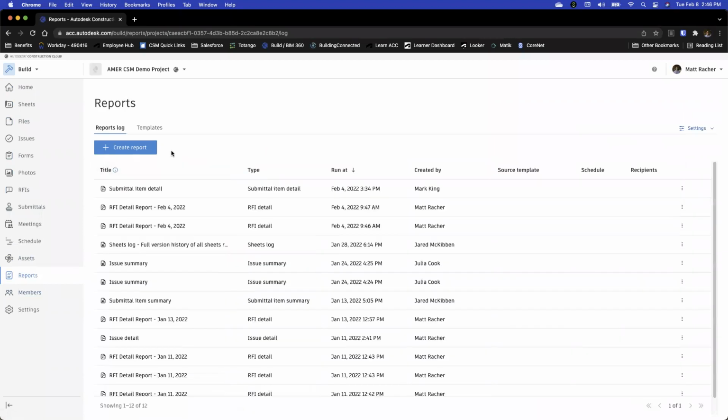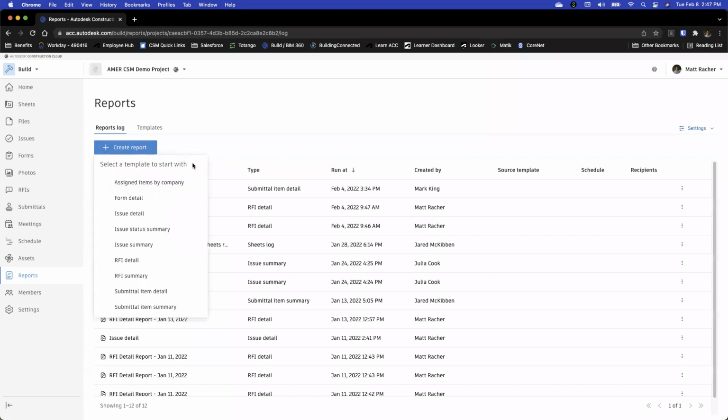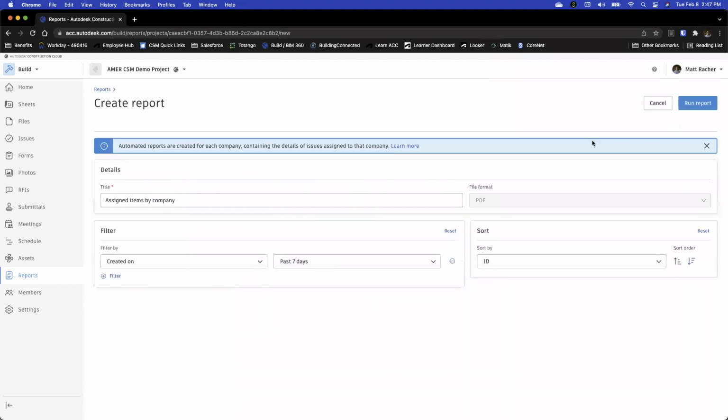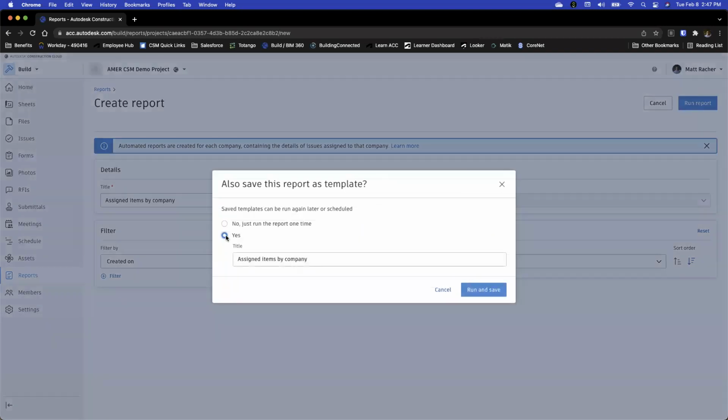Reporting tool. This is something that existed all the way back from BIM 360 Field Classic, made its way into Next Gen, and we're excited to say has been enhanced for Autodesk Build. The reports tool provides a central location to create, configure, schedule, and view reports. So you can create a one-off report at any time, but you will see that as you make your way through the report, when you do fill out all this pertinent information and run it, it'll actually give you the option to schedule this.